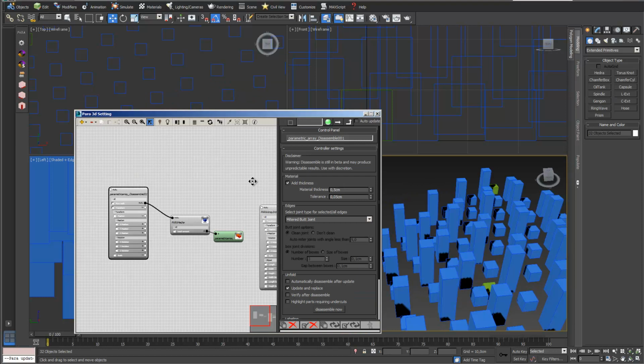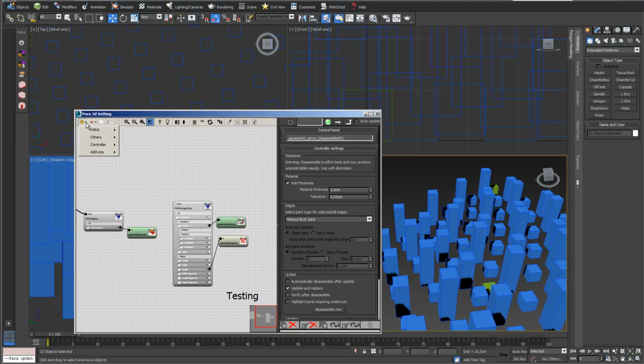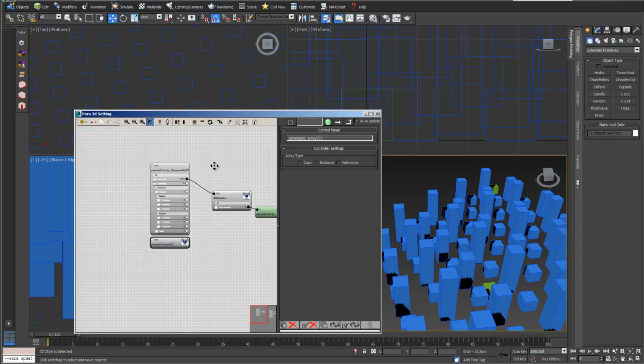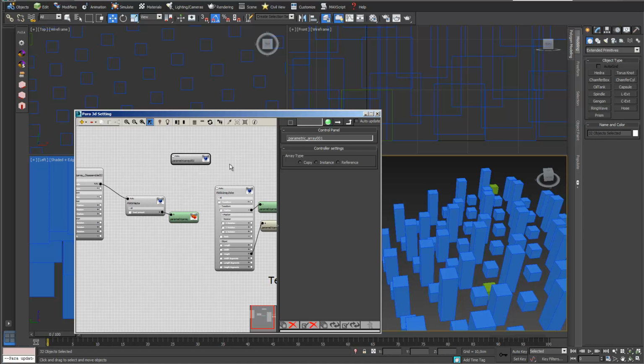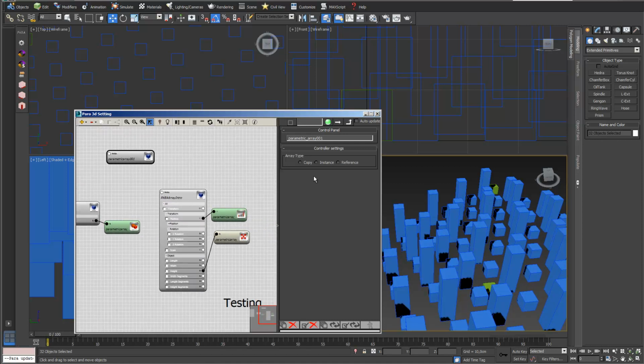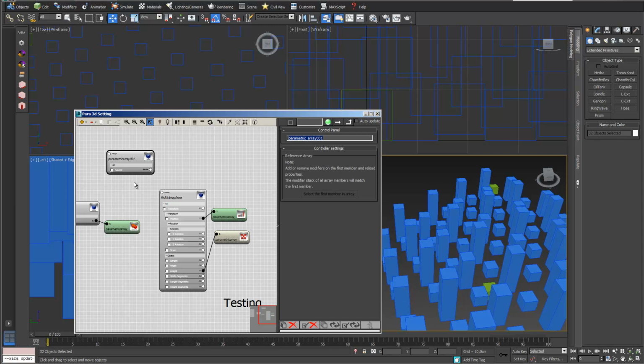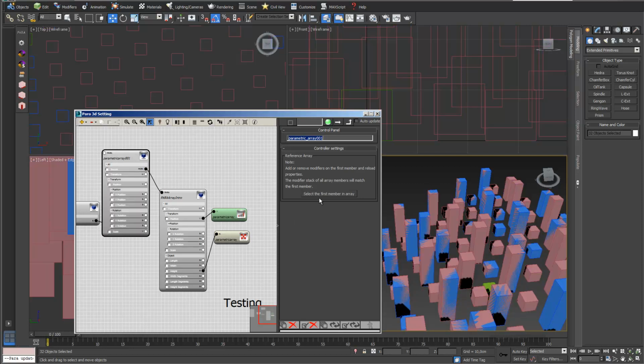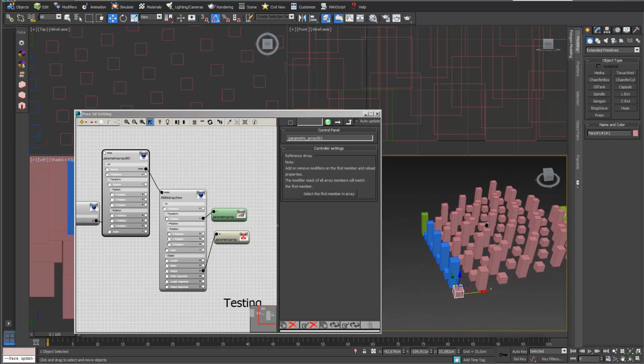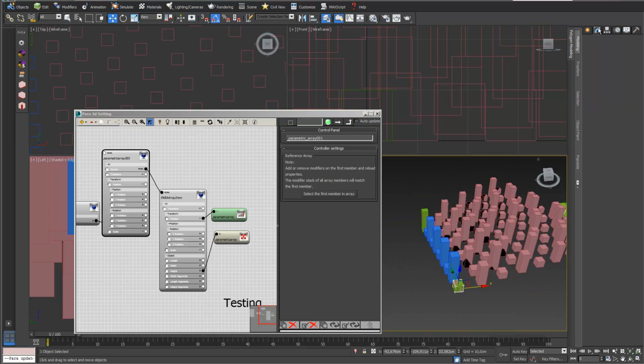There's one more function I would like to show in my introduction, which is the parametric array in para3D. Let's have a look at this again with my boxes, because this is really interesting, and you will love it if you're used to this. You can choose a parametric array as a copy, instance, or reference. If you choose reference, for example, you just connect it with my box array again. And you can select the first member, which I did right now. And this member is still my box.